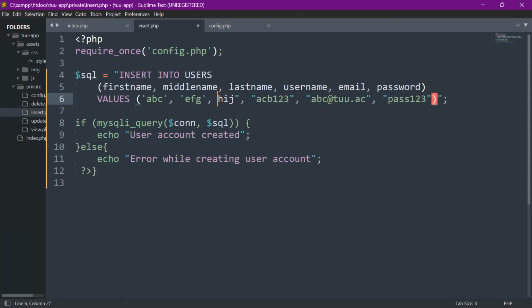That one will help us avoid confusing PHP that we have a lot of strings that are not properly closed. Okay, that's like that.